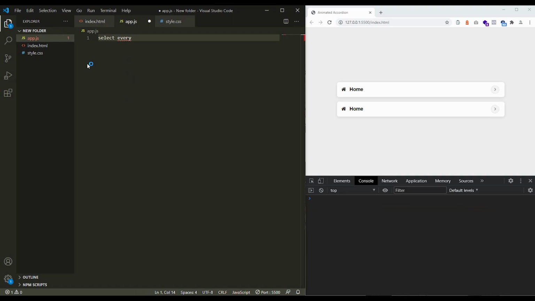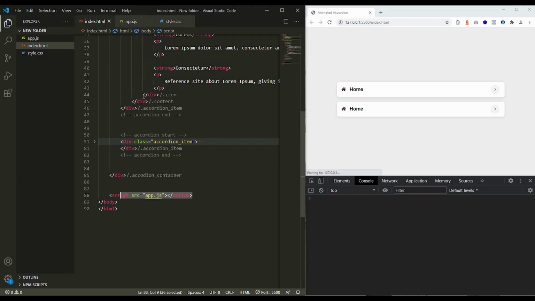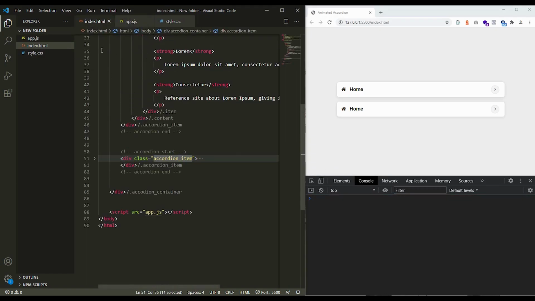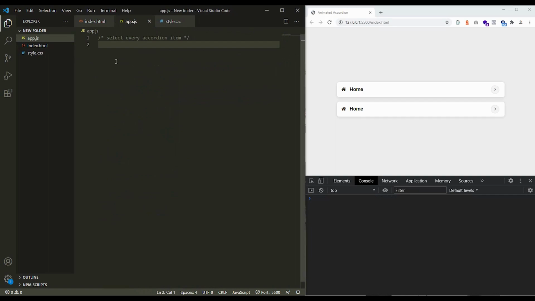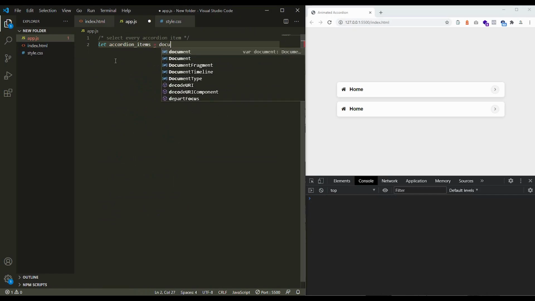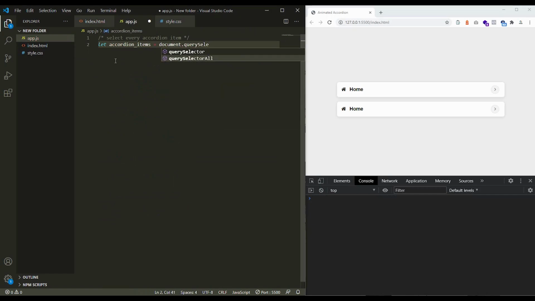Now select every element of our accordion item. Look at here, this is our accordion item. Copy here and paste it here and add an S, because all our accordion items are stored in this accordionItems variable.